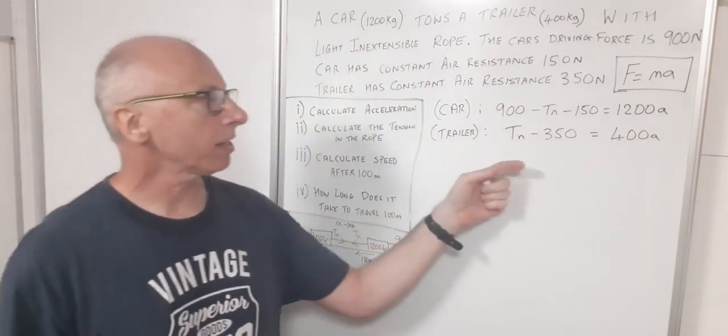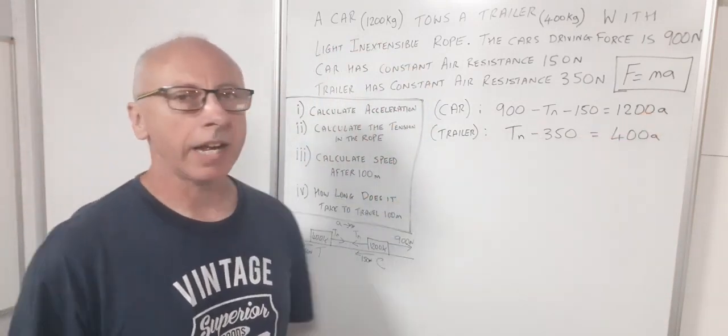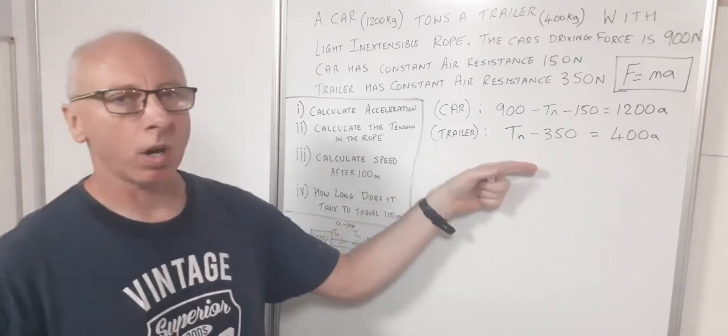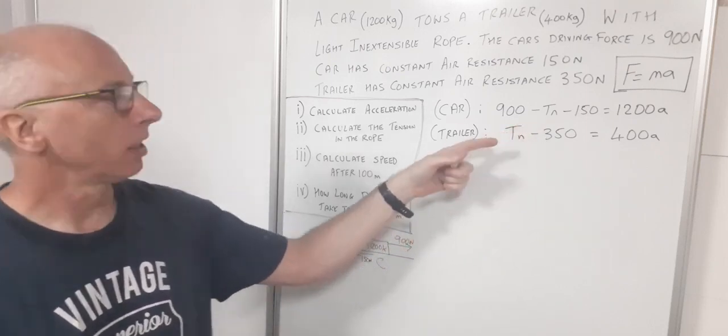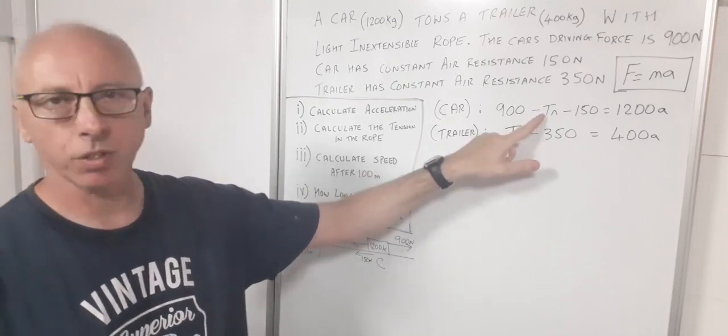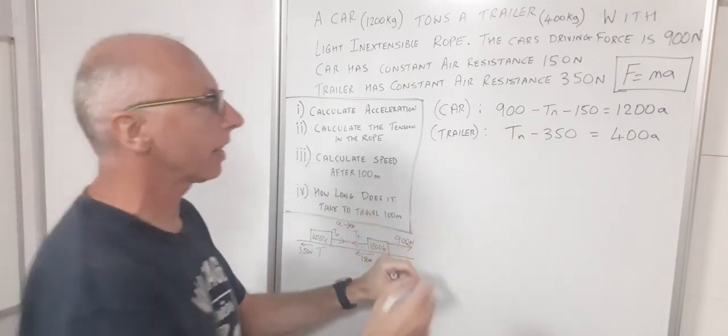Now here we've got a classic situation, two variables and two equations. So simultaneous equation, if we eliminate one, then we can find the other. So as we've got T N is just worth one, coefficient of 1 for each, we just add these together.